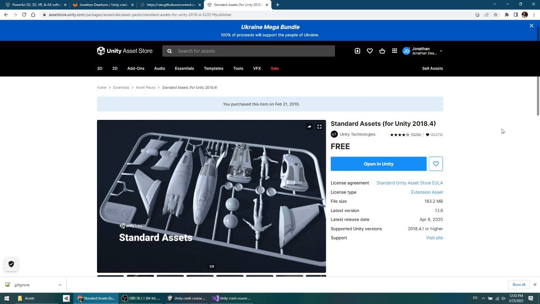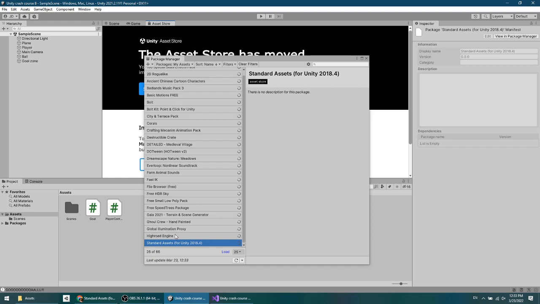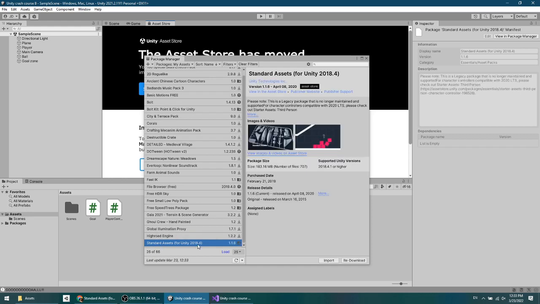Okay, so you might have to log in. I don't know how that works, but you might have to set up a Unity account so that it keeps track of the assets that you've bought and that you have access to. This one's free, so you should be able to download it and open it up in Unity. At least it will open up the package manager and point at that particular asset.